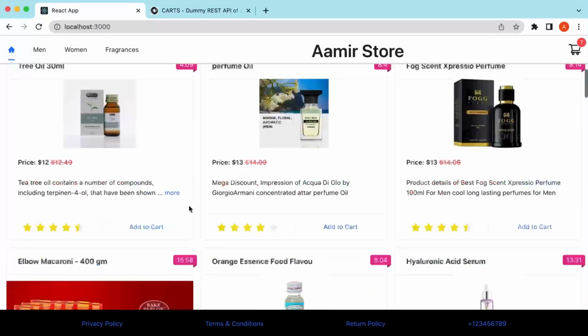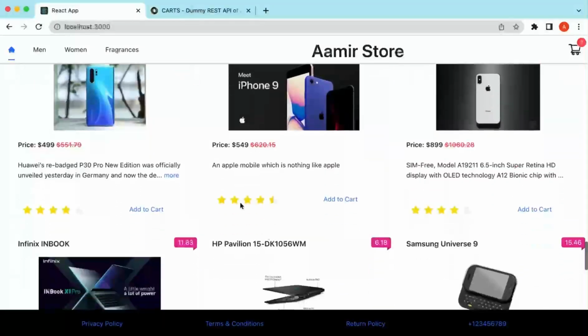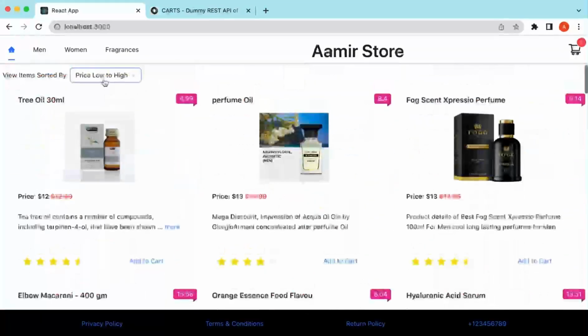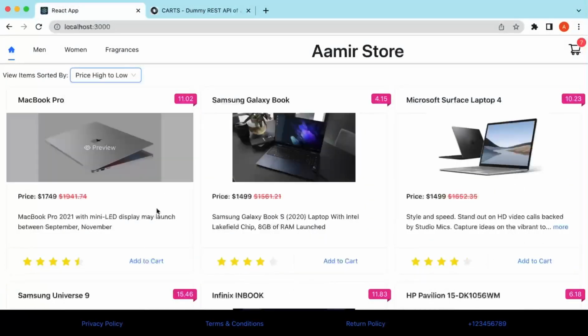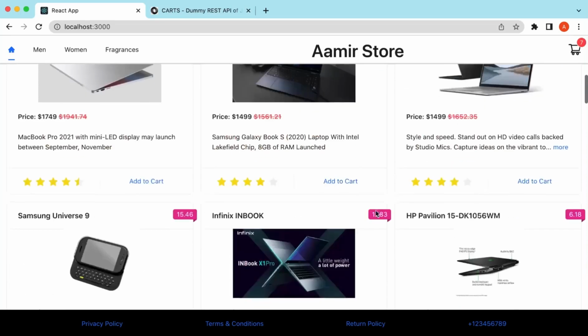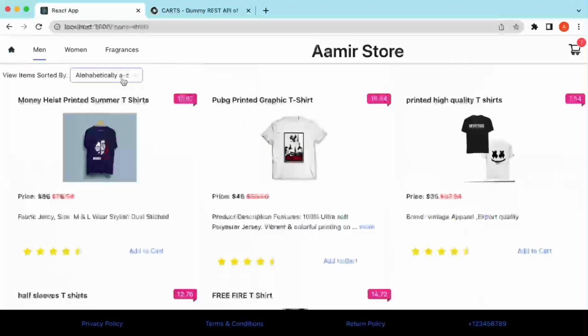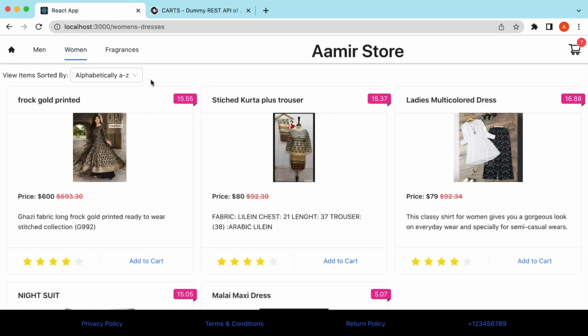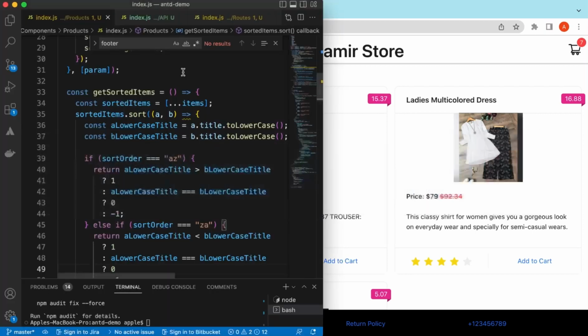And if I go to the price, okay, and if I go to the price high to low, it looks good. And here you see, if I selected anything here, high to low, and move to a different category, it again changes to A to Z. We can keep that on all of the pages as well, based on the user selection.